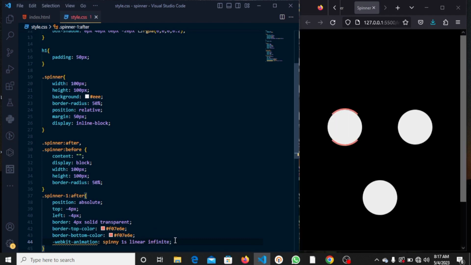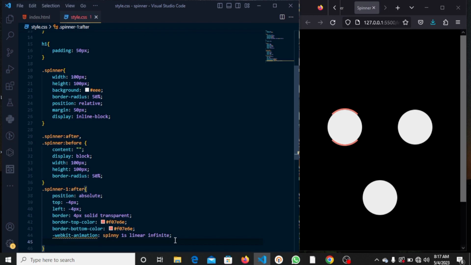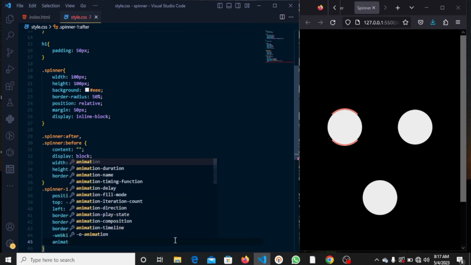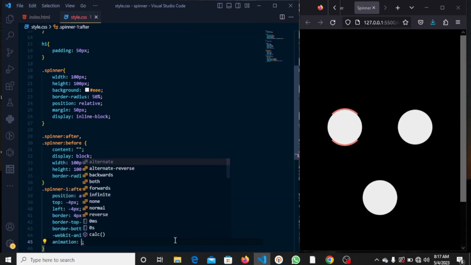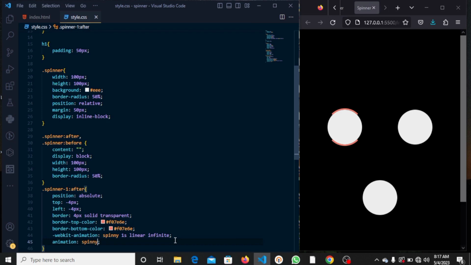So we need to say animation spinning 1 seconds. So it should be linear infinite too.